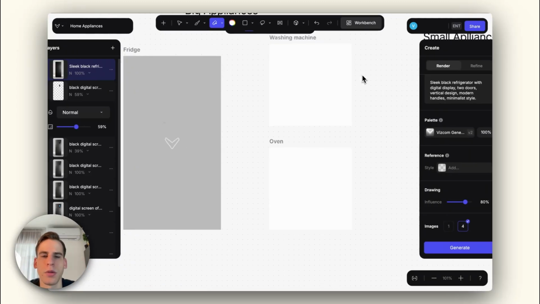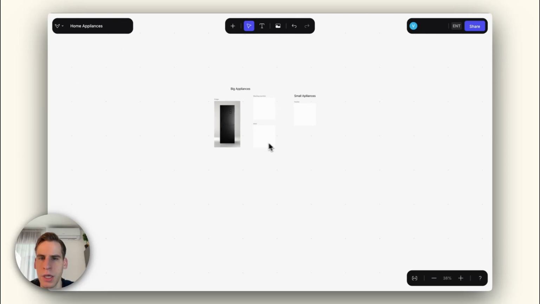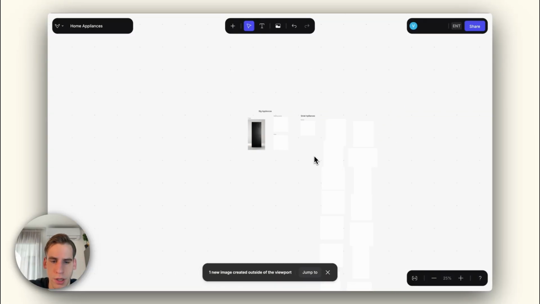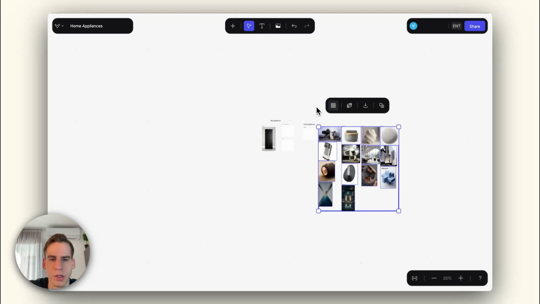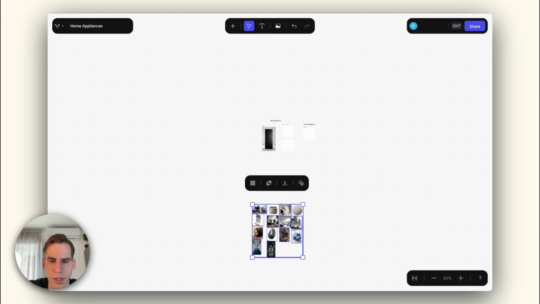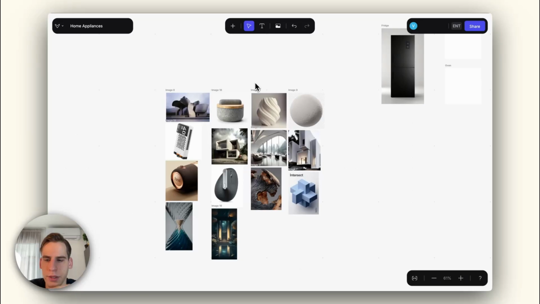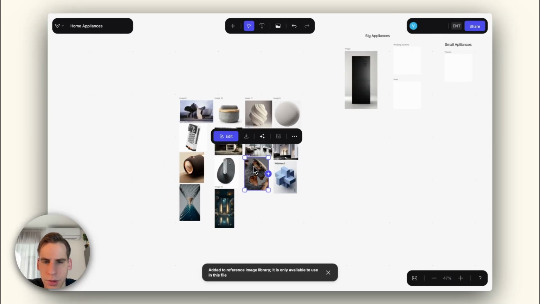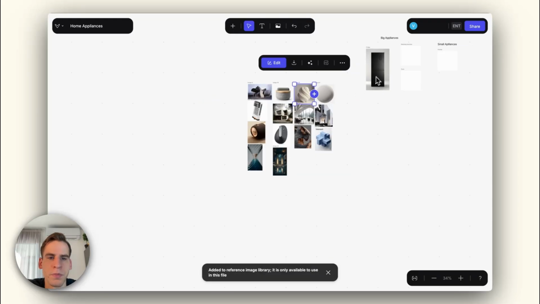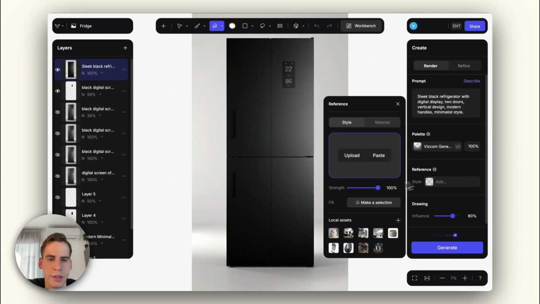At the same time, I'll also upload a few reference images too. So I just drag and drop a few images onto the canvas. These are image references. I can select them and rearrange them, maybe scale them down a bit. I make one of these as reference images. For example, this one can add a cool style to it. This one can add an interesting material, interesting shape.